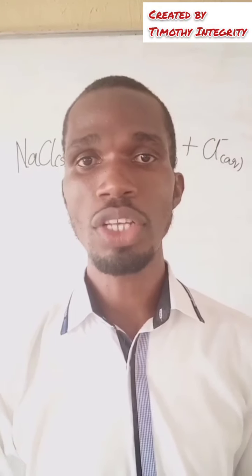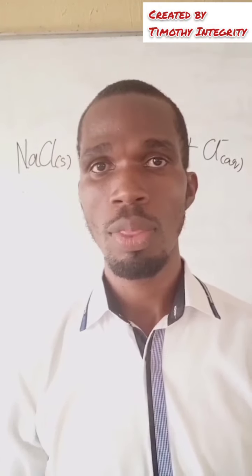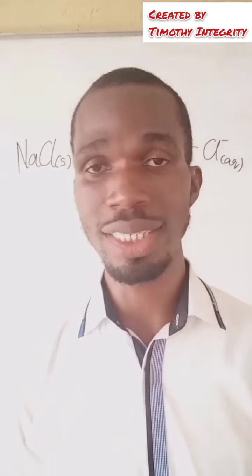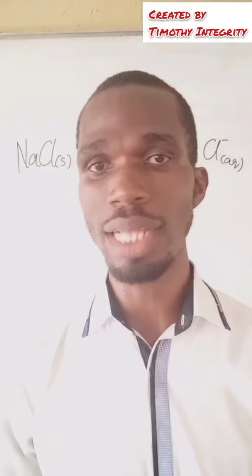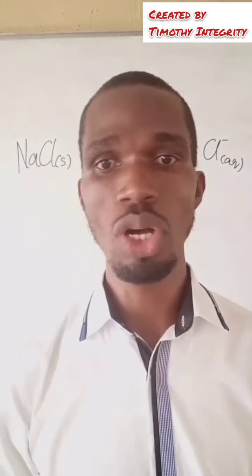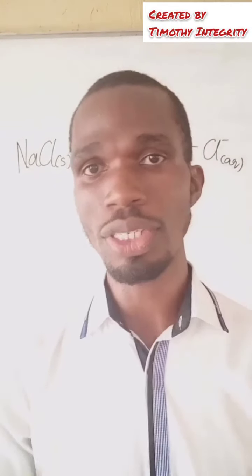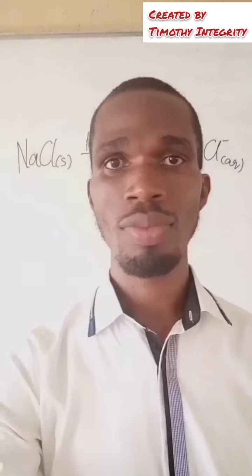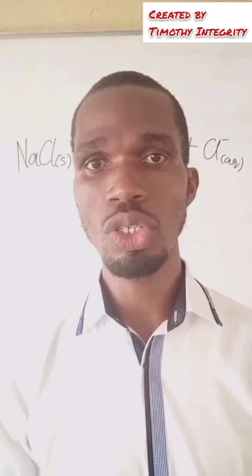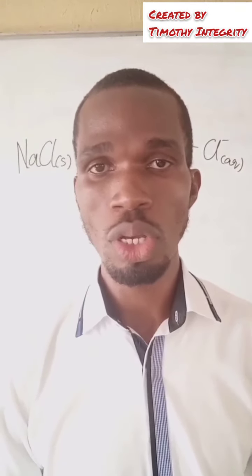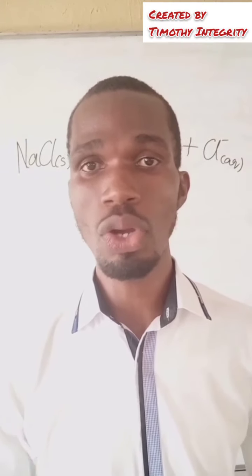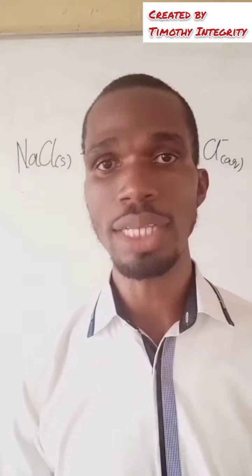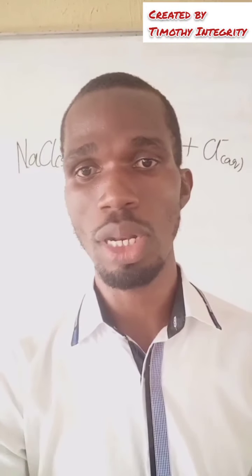So this is an example of electrolytes, and this is essentially what happens in every electrolytic process. There must be ionization. Any substance that cannot ionize is not a good electrolyte and cannot serve as an electrolyte. That explains why sugar, that is common sugar, glucose, sucrose, and so on, cannot serve as electrolytes, whereas sodium chloride is a good electrolyte.